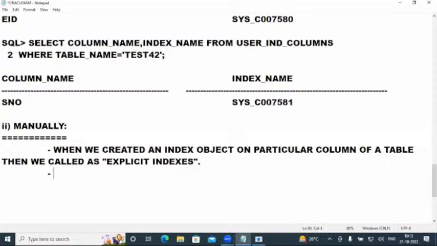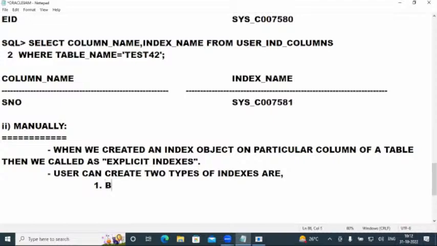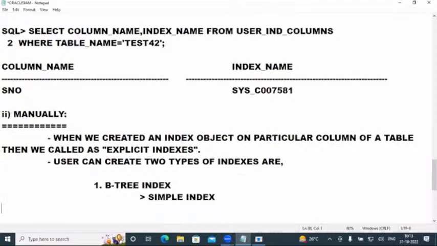So here the user can create two types of indexes. Okay, so what are those? The first index is called a B-tree index. In this B-tree index, there are different formats and different ways we can create. The first one is called a simple index.